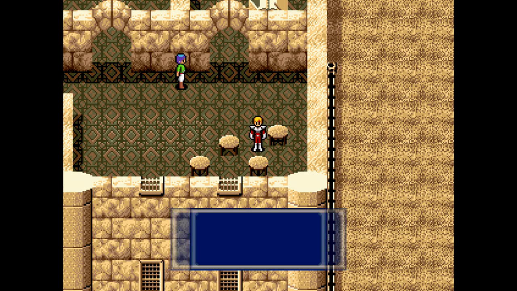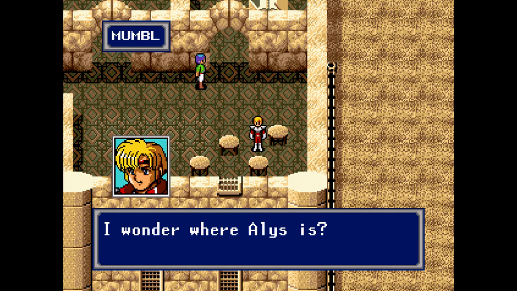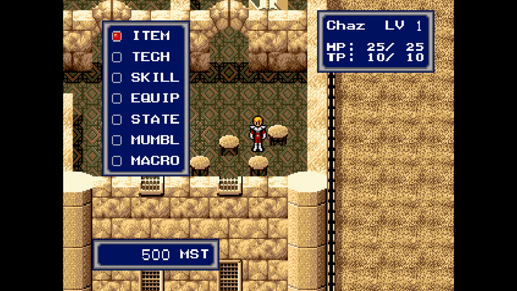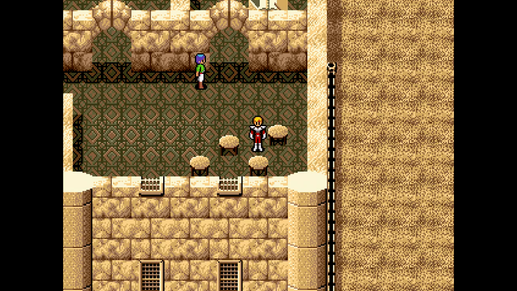One thing I wanted to show you that I forgot about last time: if you're alone, the talk command changes to a mumble command. I don't know that there are that many opportunities when that happens, but I just wanted to show you that. Okay, now let's actually get back to where I left off last time.